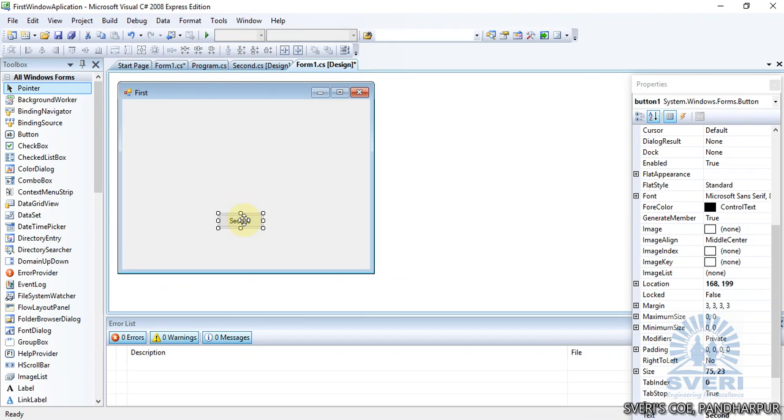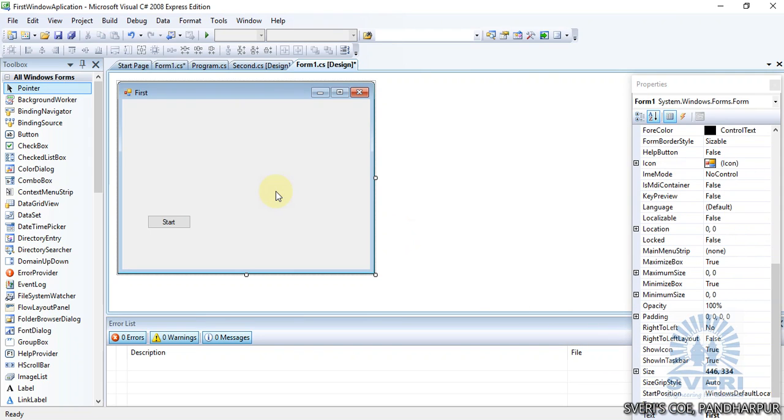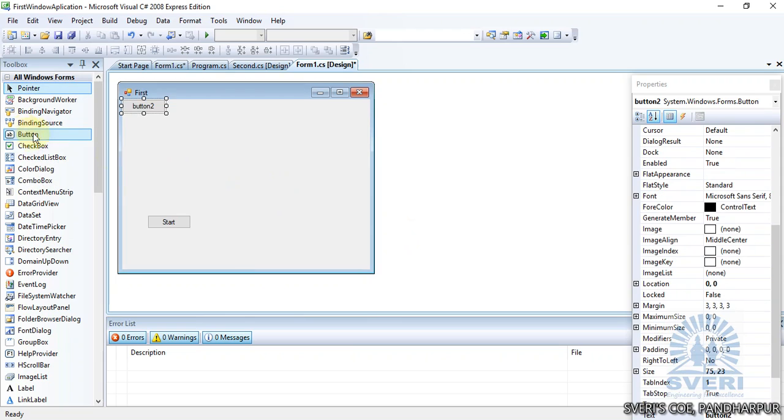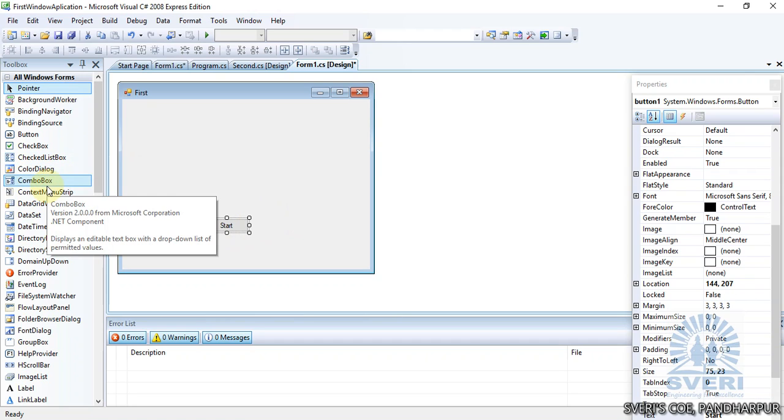So in this video we are going to study about some controls. From this we have seen one more button. So I will change the text of that button to Start. So we are going to implement one more application. What we will do, we will use a single button only. Okay, so we will use one button for the start. Again we will use radio buttons.